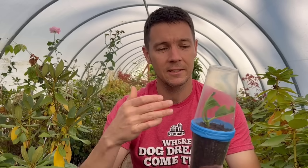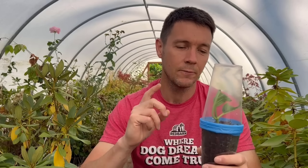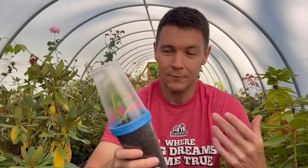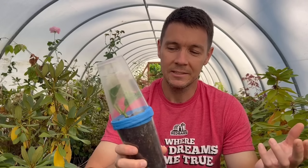Now, it's been a month since I had this sitting in the fridge, and it has been in a 60-degree refrigerator, so maybe that slowed things down. But I would venture to guess that this little cutting, even in that fridge, has already gone to work to try and start doing what it needs to do to grow roots, because it's been in that humid bag inside the refrigerator all this time. It's essentially in the same environment as if you had it in a rooting environment. So there really shouldn't be any detrimental effects to storing a cutting in a plastic bag with humidity in it, with some water in it, and then letting it sit in that bag for long periods of time, because we wait 6 weeks sometimes for these softwood cuttings to root anyway.